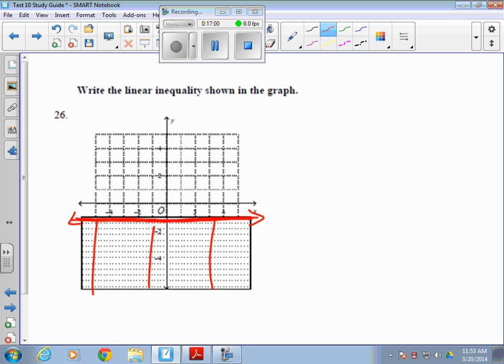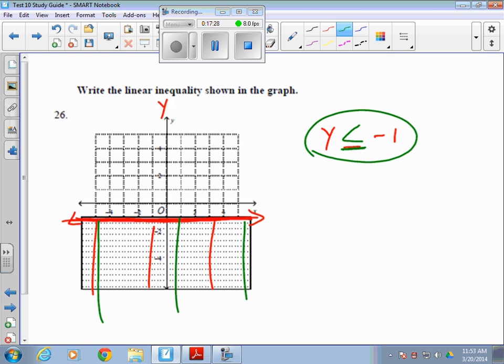Number 26 gives you the graph and it tells you to write the inequality itself. This is a simple one because it's a nice horizontal line. So it's talking about the y value for each of these. It gives us negative 1 as our y value. It's a solid line, so it's going to be or equal to no matter what. But it's saying all the numbers that are less than. So y is less than or equal to negative 1. If you need to plug in 0, 0 to check the truth value, you'll get 0 is less than negative 1, which again tells you that this side over here is false, which means you shade the opposite direction.